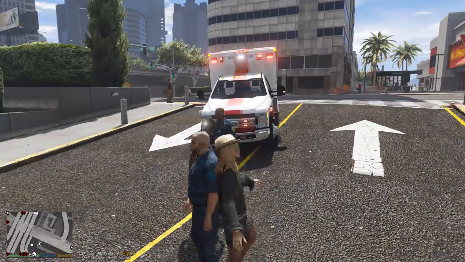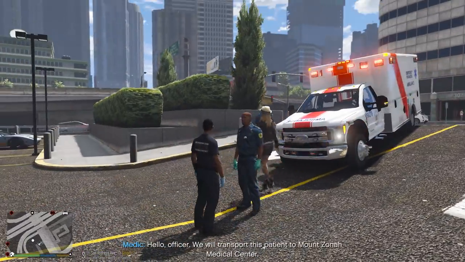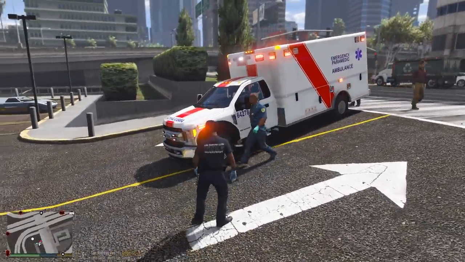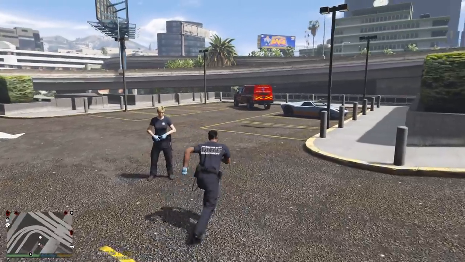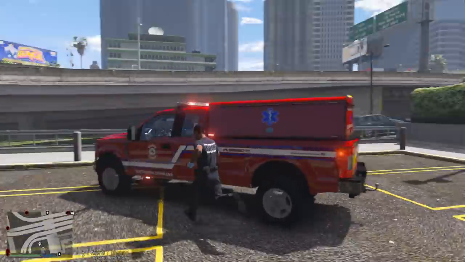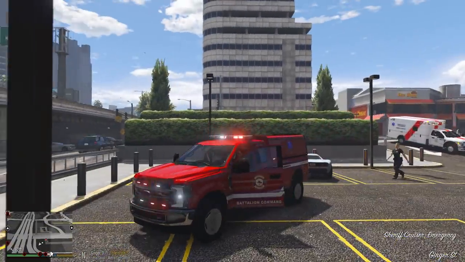And these ambulance skins are also based off, I believe, what is it called? BC Services, something like that? I think it's British Columbia Ambulance Service or something like that. I can't remember right now, but I'll look it up later. And I'm sure you guys would remind me in the comment section what it is. All right, guys, so that was our first call. Let's head back to our station.